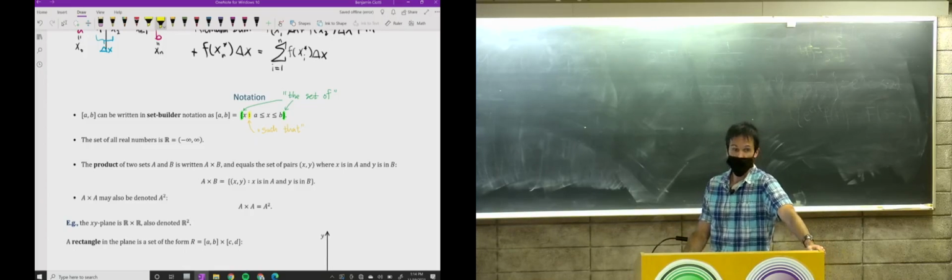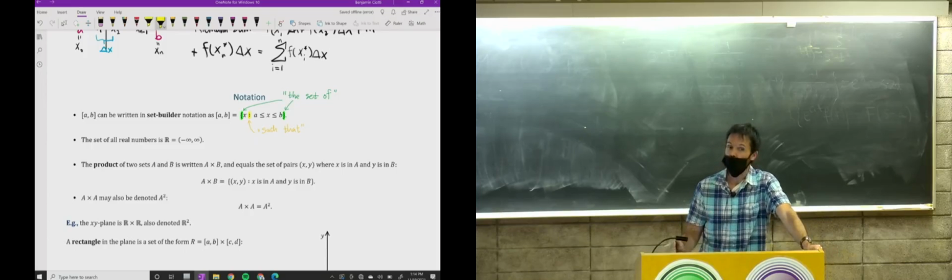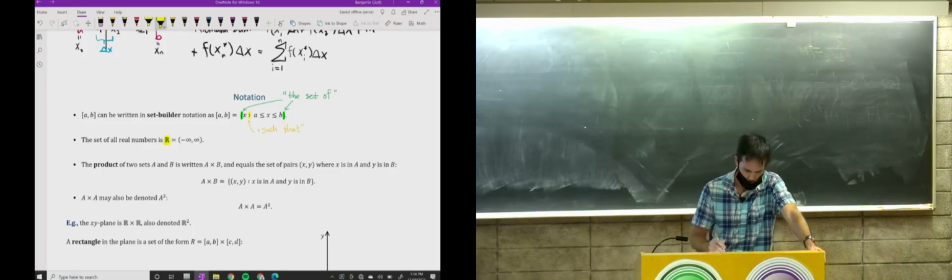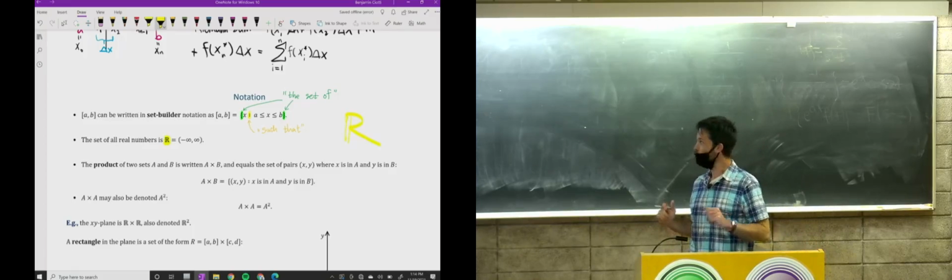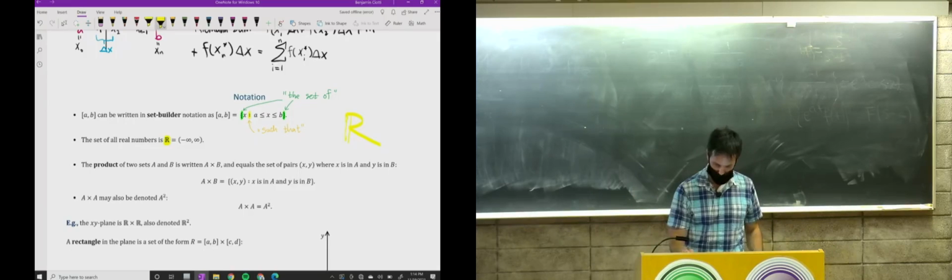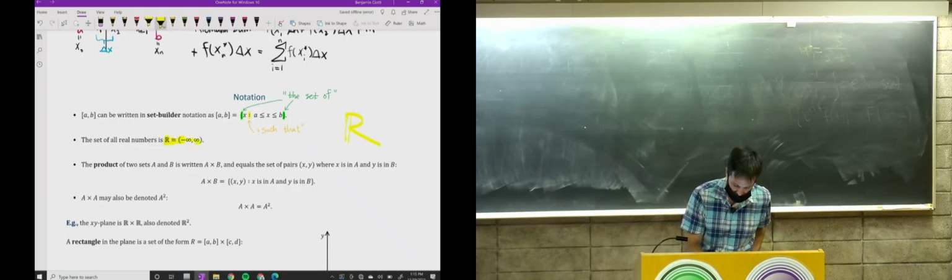We'll occasionally make reference to the set of all real numbers. There's more than one way to notate the set of all real numbers. One common way is with this sort of weird-looking R. So this is called a blackboard bold R. It's a special kind of bold. LaTeX, by the way, has a version of this for every letter of the alphabet. But anyway, when we write it, it means the set of all real numbers, and you can also notate it using interval notation as the open interval from negative infinity to positive infinity.